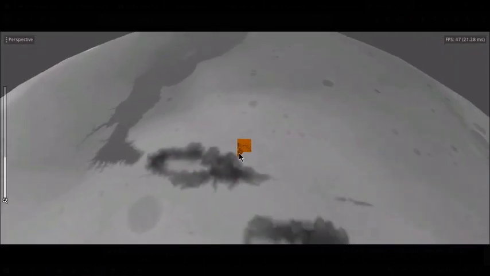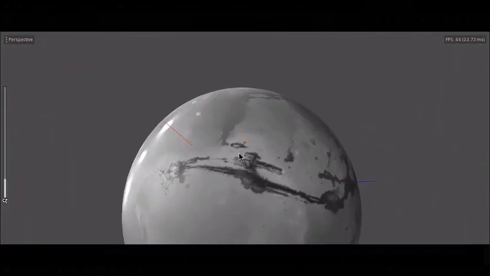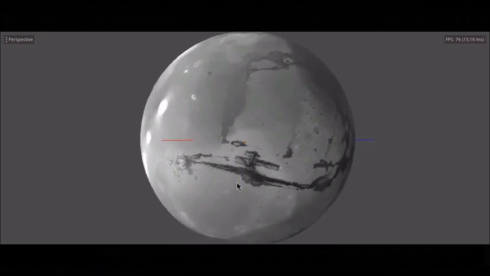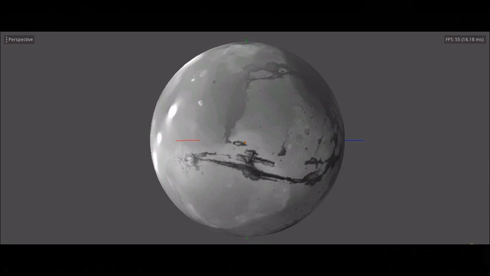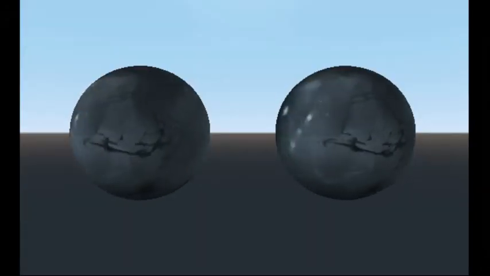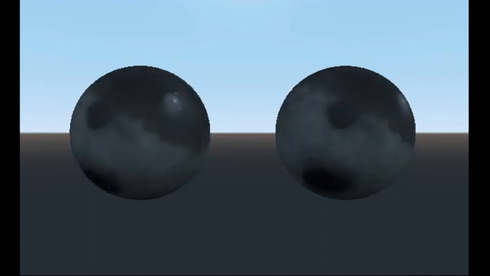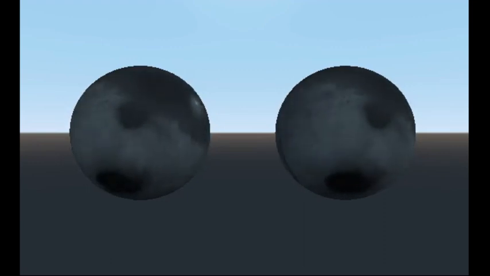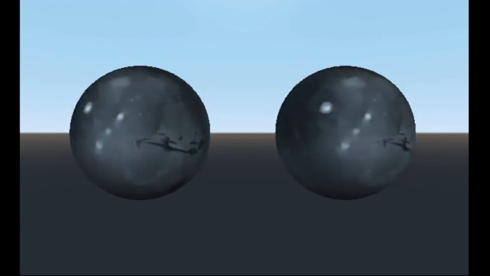So my first game is Mars Colonization. It's a temporary name, and you might guess what this is about. Today I want to talk about a specific aspect of this game, that is the exploration. I wanted to be able to explore the whole planet, so that's what I did.